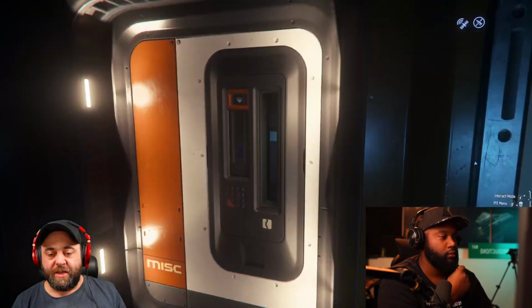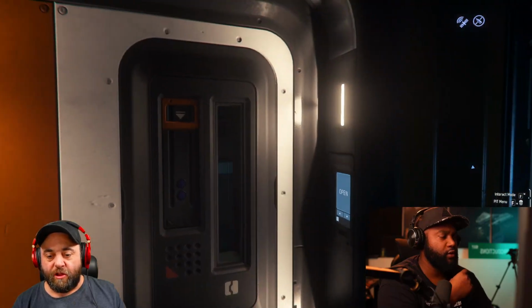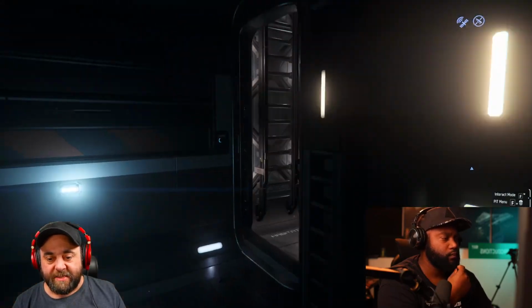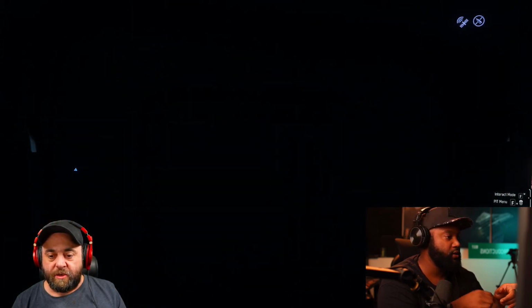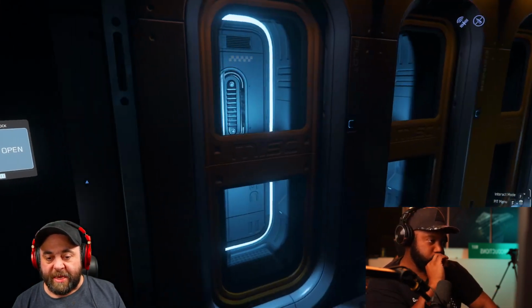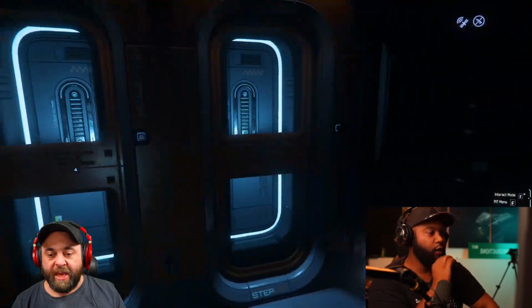And so basically you've got this ladder that you got to climb to get to the second floor, right? So what's on the first floor? This looks like an escape pod. This is where the docking collar is, and there's actually suit lockers, one for each member of the crew.